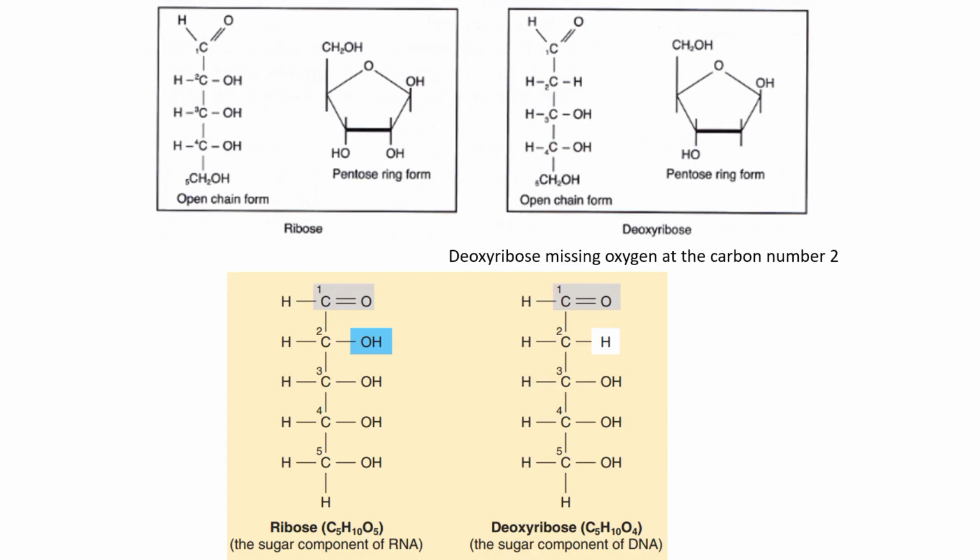Ribose and deoxyribose: you can see for deoxyribose there's a missing oxygen atom at carbon number 2 here. Because deoxy, de means removal or missing, oxy, oxygen. So missing of oxygen at the second carbon here. For ribose, you can see there is an oxygen atom at carbon number 2. So again you can see in the straight chain form how ribose and deoxyribose are different because of the presence or absence of the oxygen atom at carbon number 2.